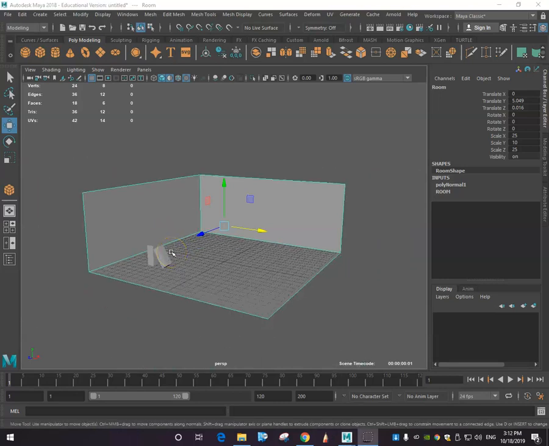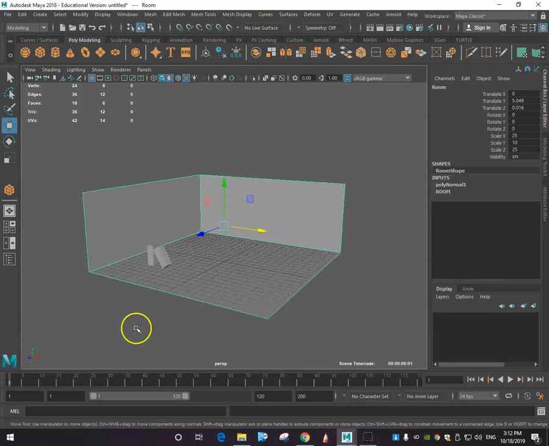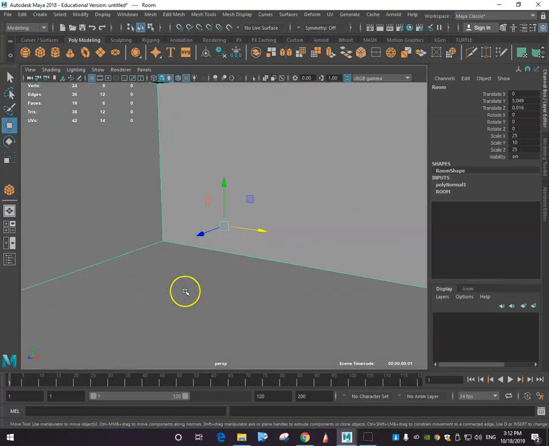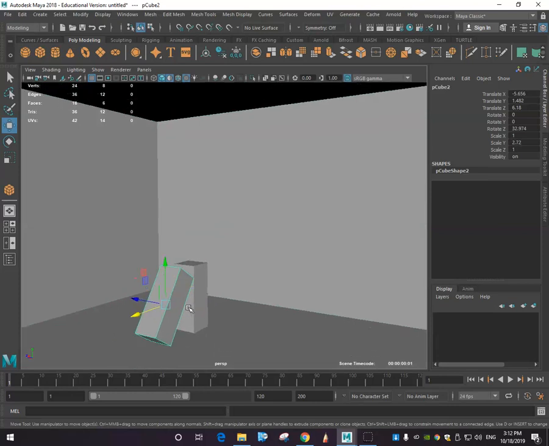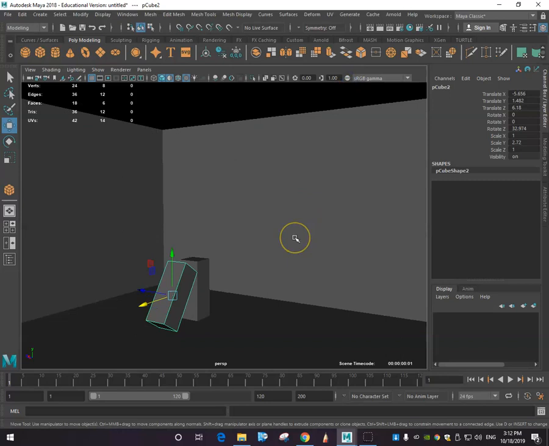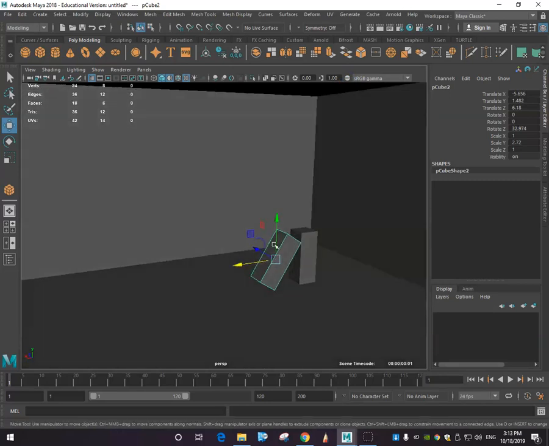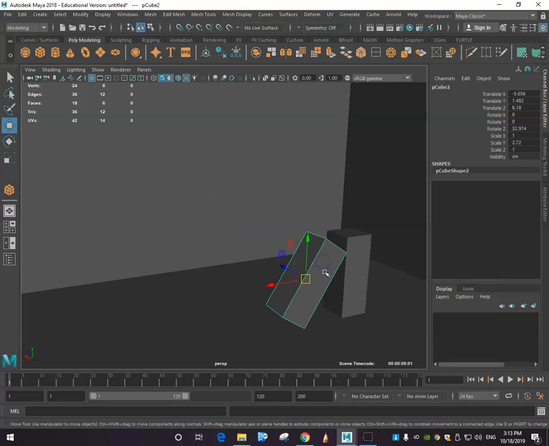So one thing I want you to be aware of is if you try to click on this box when you're looking from the outside, you can't click on it. You're like, well, is something wrong? Well, you got to be in the box. So you got to go like this. Alt is your friend. And now you can select it. Now, when you start adding several boxes, it may be hard to see the difference. So one recommendation is to click this button and it turns off the gamma. And so you have a better view. So now remember this. If you're outside the box, you can't click inside the box. You're going to click the whole box. So you zoom in. And click, and then you're inside.